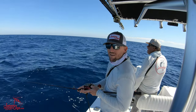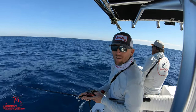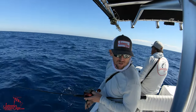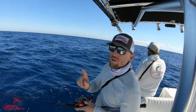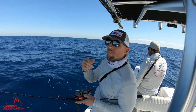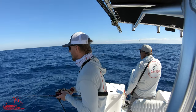So we just reset our drift. Went right back. We're doing basically the same drift. Again, it seemed like we kind of moved off of the fish, so we're going to see if we can't limit out. One per person is the limit on golden tiles, so we're allowed to keep two. Whether Jose catches or I catch it, we're allowed to keep two on the boat today.